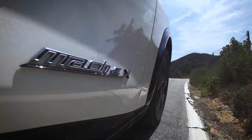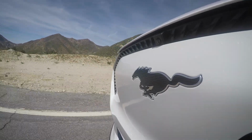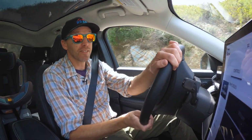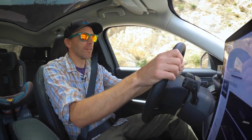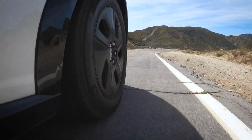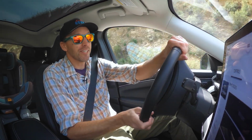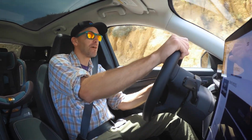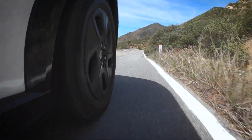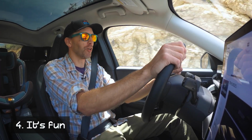Yeah, it's not as fast as the GT or the GT Performance Edition, but it's still quite enjoyable. And actually, one of the things that I love about the Mustang Mach-E is the steering. Yes, not everybody's going to be hustling their Mach-E down a road like this, but if you did, it's actually really good. And like I said, even this range-oriented model with not quite as sticky tires as the GT, not quite the same suspension setup, it's actually fun, like a lot of fun. So yes, one more reason why you shouldn't hate the Mustang Mach-E, it's actually quite enjoyable to drive.